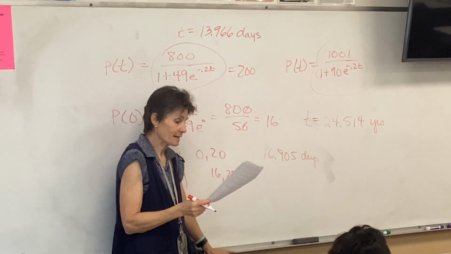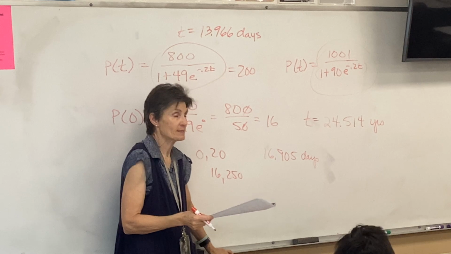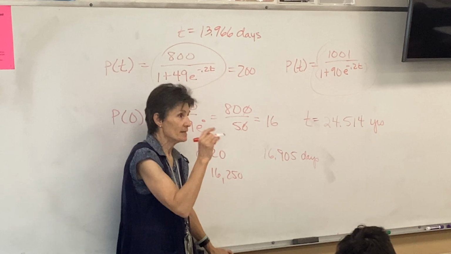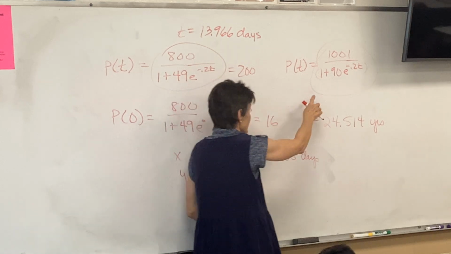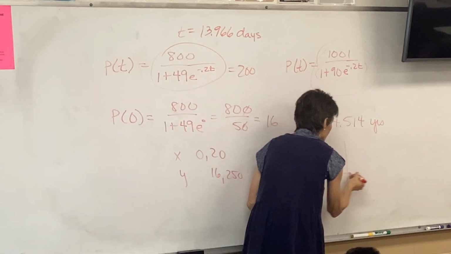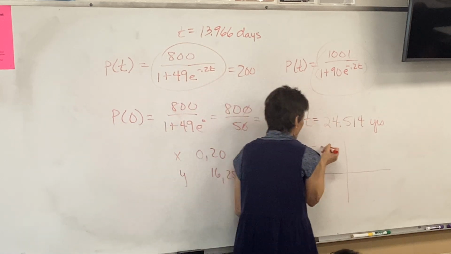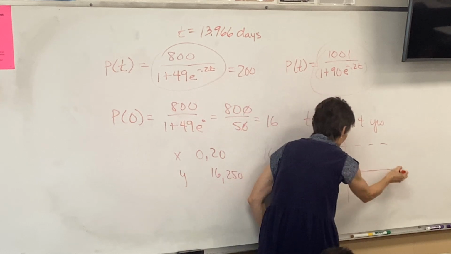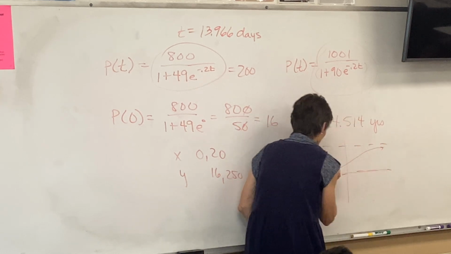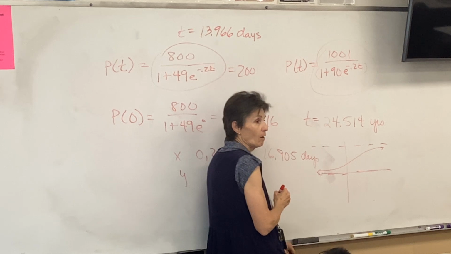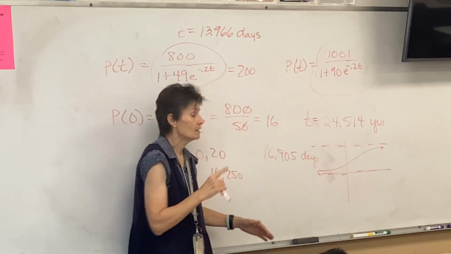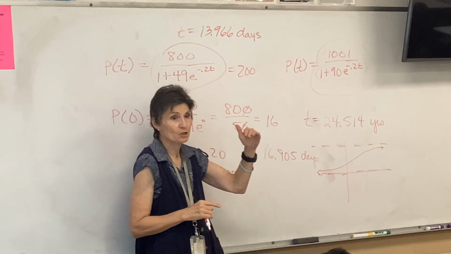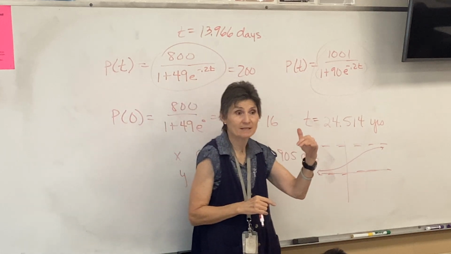What is the maximum number of deer possible in the park? This is what we talked about last time. This is a logistic function. Asymptote up here, asymptote here, looks like this, right? Now, the top asymptote is your maximum population, also called the limit to growth.